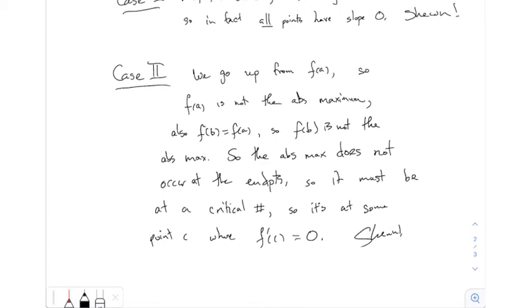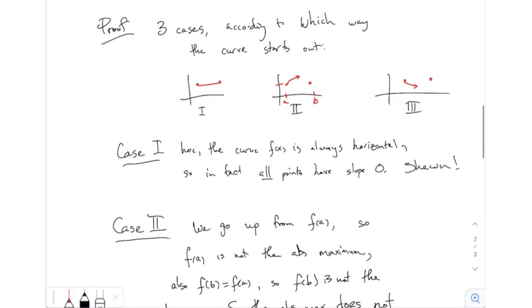So if the thing goes up to begin with, then that means the two endpoints are not the maximum, so the maximum is somewhere inside, and that must be the place where the derivative is 0. All right, and what if it goes down to begin with? I'm not going to write this all out because you say exactly the same stuff only about minimums, right? If the curve begins by going down, it means the left endpoint is not the minimum, and it means also the right endpoint is not the minimum because the two endpoints match. And so the minimum must occur somewhere on the inside, and it must be where the derivative is 0.